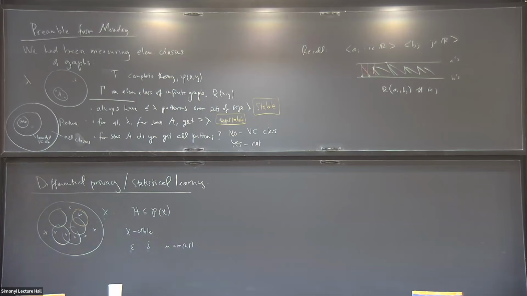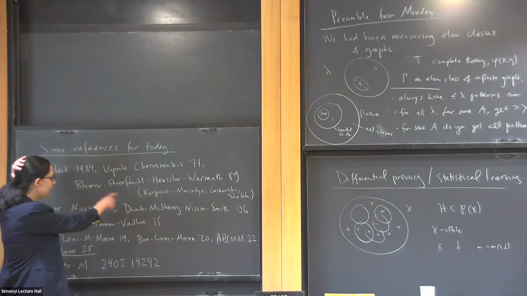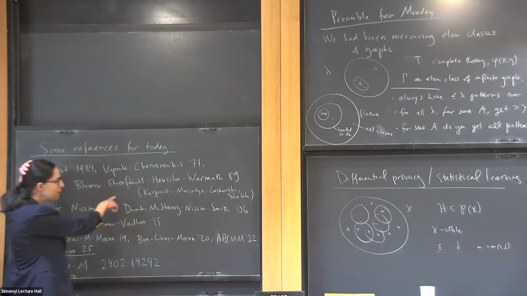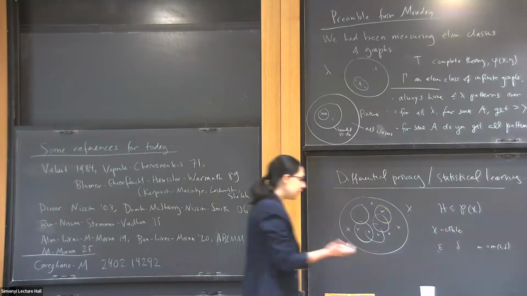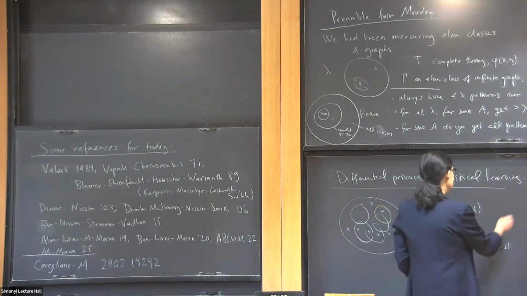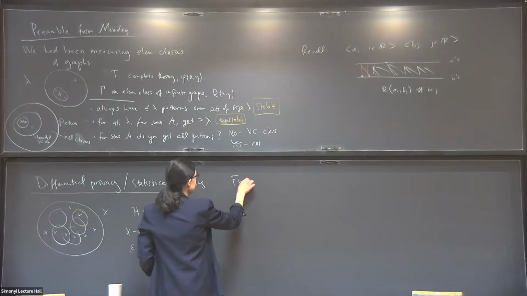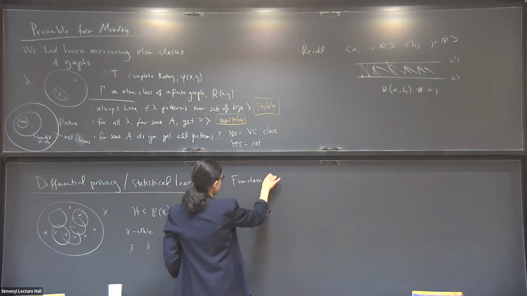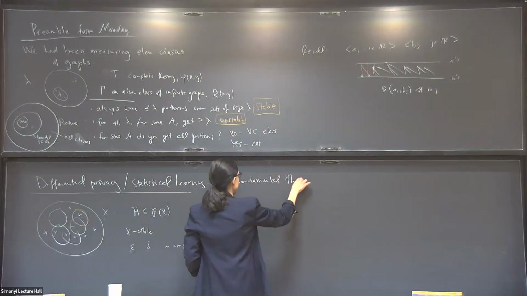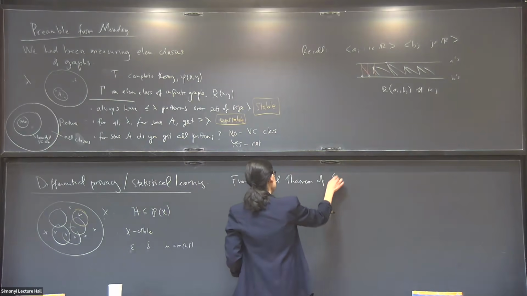So the fundamental theorem. Okay, so this has a long history. I put some of the references over here. So PAC learning is from Valiant's Theory of the Learnable. Vapnik and Chervonenkis and Blumer, Ehrenfeucht, Haussler, and Warmuth have, okay, so there's a characterization, let's call it the fundamental theorem of statistical learning.